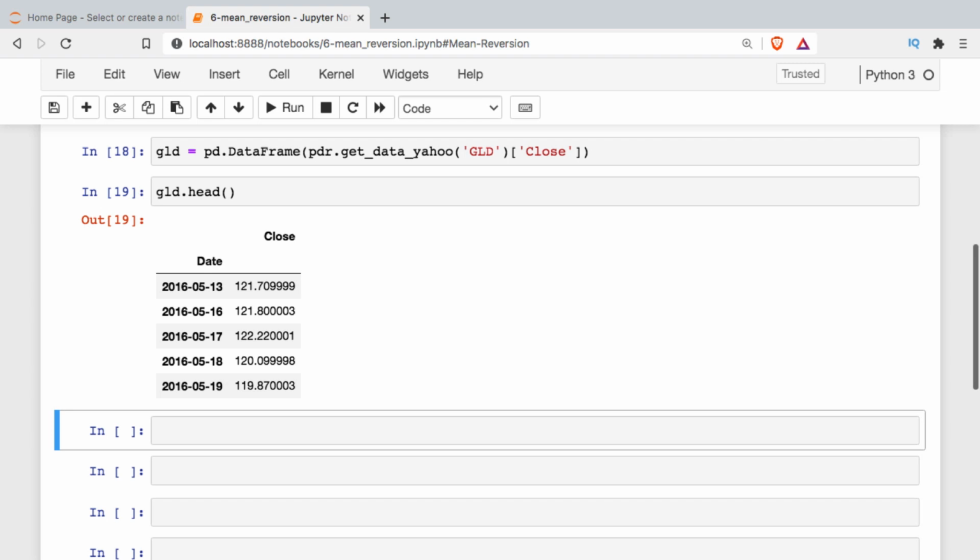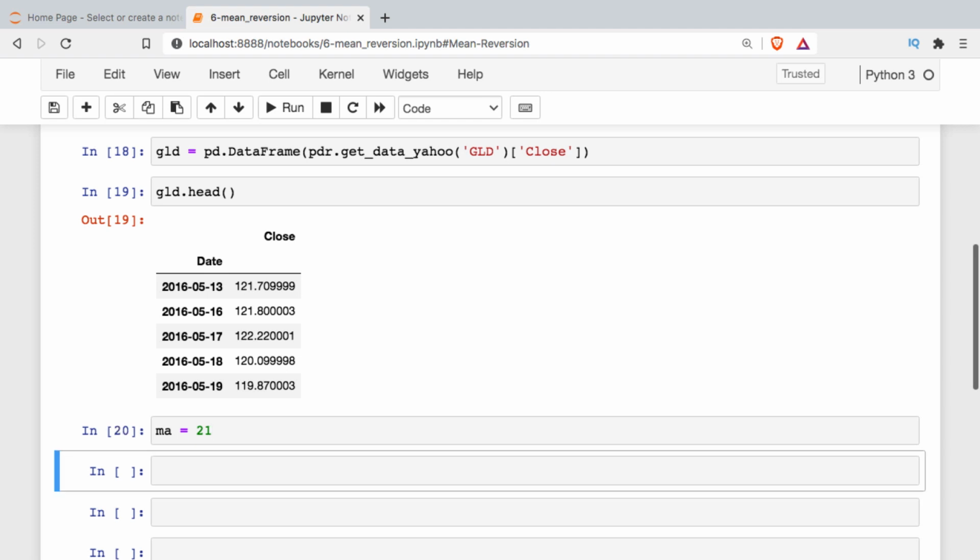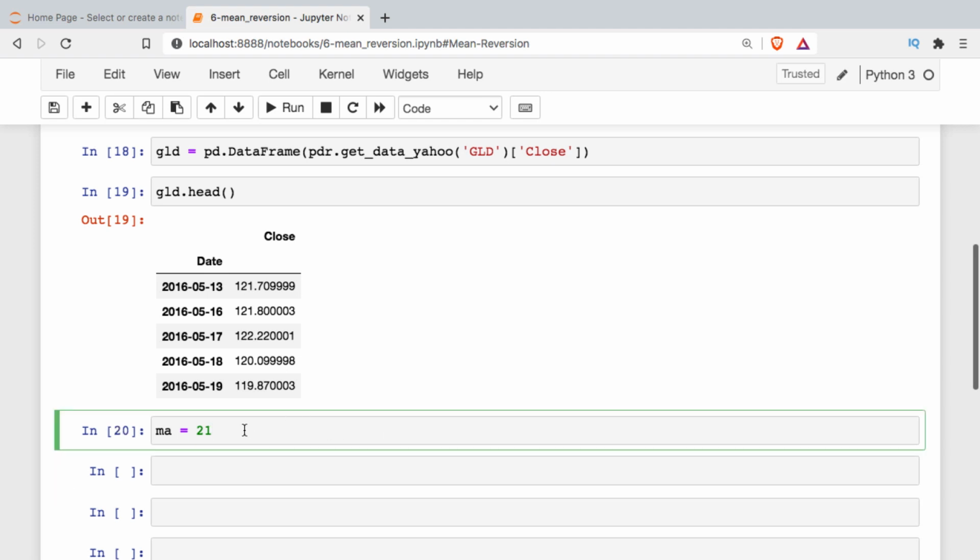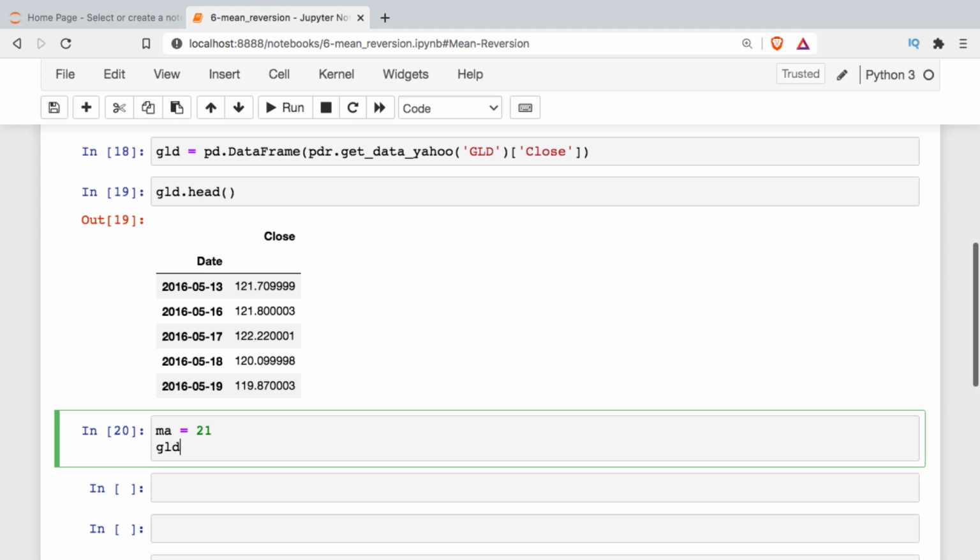Once we have our data, we're going to add some columns to the data frame. The first thing I'm going to do is set this moving average. I'm going to set a variable for it so you can go back and easily manipulate whatever it is that we end up doing here. And I'm going to calculate the instantaneous rate of return, close to close.